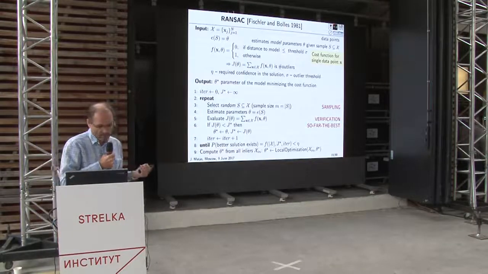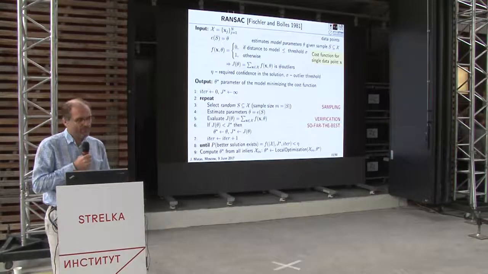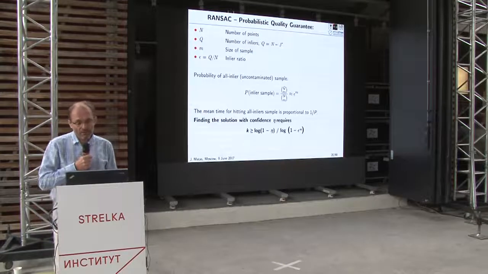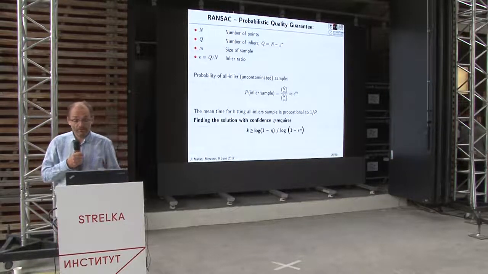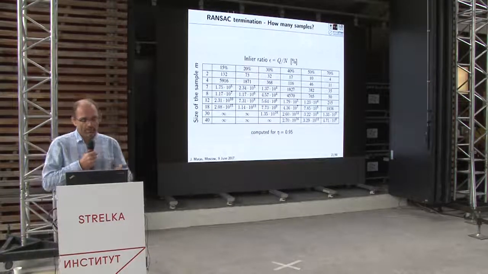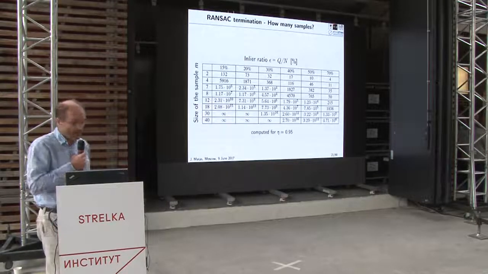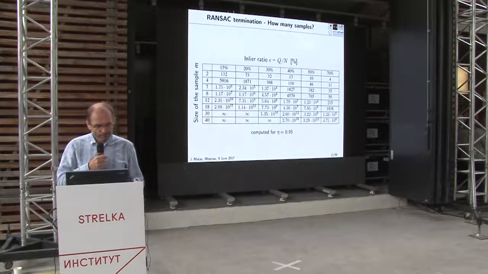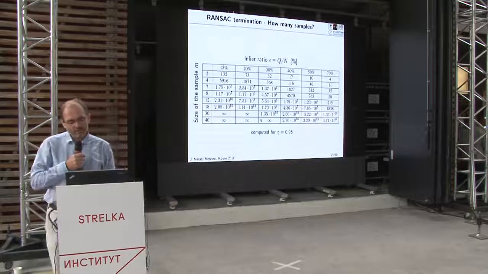This algorithm is now 33 years old and has been used thousands of times. The probabilistic guarantee tells us how long to sample as a function of confidence and the number of inliers. We don't know the number of inliers, but we have a lower bound from our current solution. RANSAC works well as a workhorse — for instance in software for 3D reconstruction. When the number of parameters is small, like for a line, it can handle very high outlier ratios up to 70%, but with large numbers of parameters it doesn't scale.